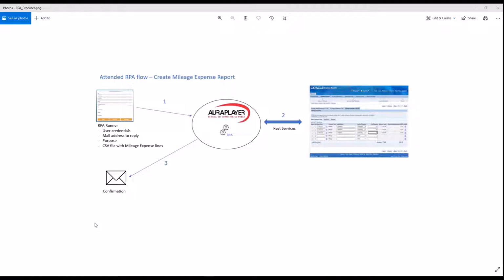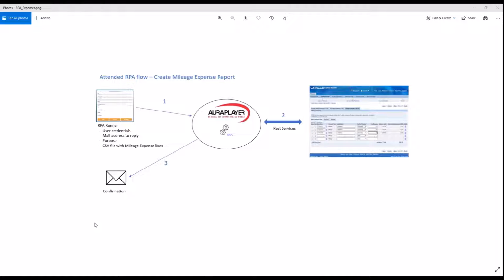It's kind of a virtual assistant to the user to take a task or a group of tasks and do it in a more productive way, in a faster way than just doing it directly with the underlying system. This is as opposed to unattended RPA flows, which are usually automations of background processes, which will be invoked by a scheduler, like on a specific date or repeatedly every day or every hour, or by, for example, an email sent to the system. In our case, this is an RPA flow that is being invoked by the user itself, online.